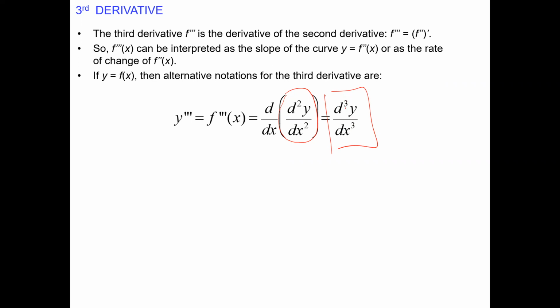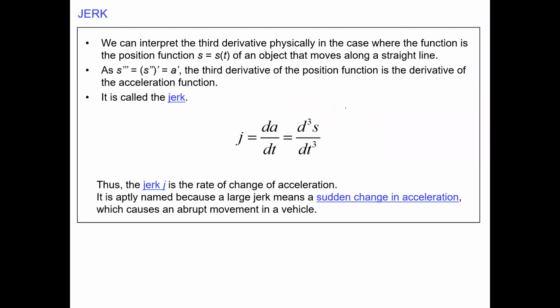Now, if we take the derivative of the acceleration, the rate of change of the distance with respect to time, and then again the rate of change with respect to time, acceleration, and again differentiating with respect to time, we will get something that is called jerk. I think it's a funny name. Jerk is kind of like a force, a sudden change in acceleration. Okay? And if we would like to compute this, we will compute the third derivative of the original position function.